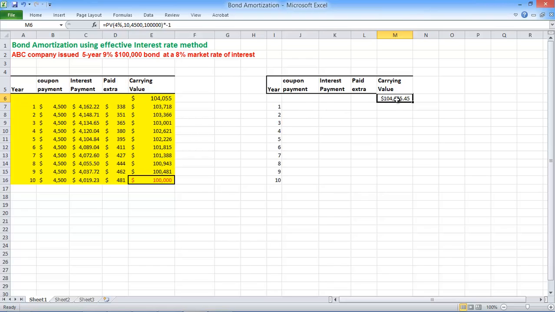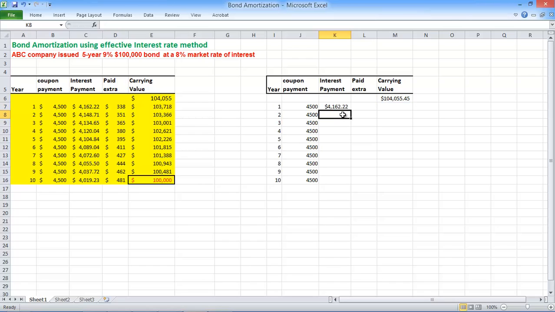So we have found the present value of our bond, and our coupon payment is going to be 4,500 here, and we're going to be paying this throughout the years. That's because we stated in our debenture that we're going to be paying 4,500. But let's calculate our effective interest payments. They will be the beginning book value or carrying value, the amount we owe, times the market interest rate, or the effective rate. That's 4%, right? 8% divided by 2 is 4%, the semi-annual component.